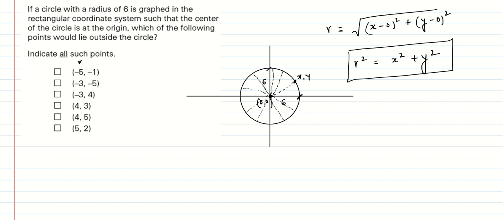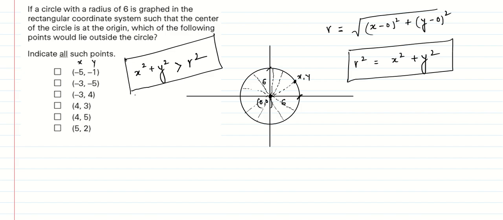What is the point we have? x comma y. Plug in all and check which one is greater than r. Correct, no? So the answer should be x square plus y square must be more than r square. That is my answer. For which value of x and y?